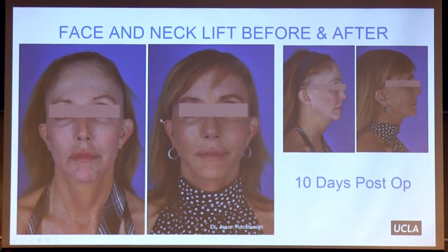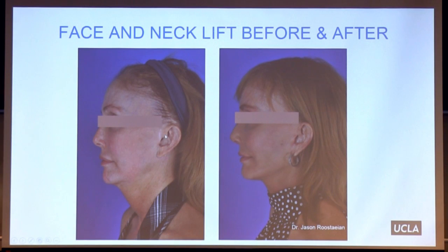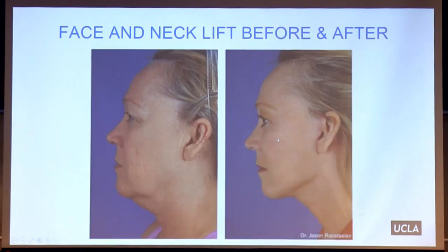You can't get a good scar if you're putting tension on it. That's rule number one in plastic surgery: scars with tension don't scar well. They widen and get more visible, so you can't put tension on these scars. That's why the first patient had that white line, from too much tension on the skin. It shouldn't be visible like that. Just important concepts to keep in mind. To get from here to there, it should all hide really well, and you should preserve the ear.